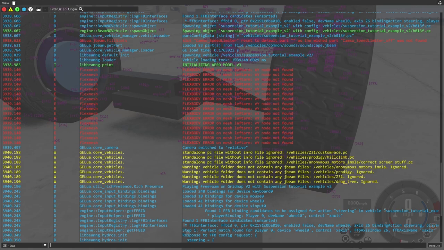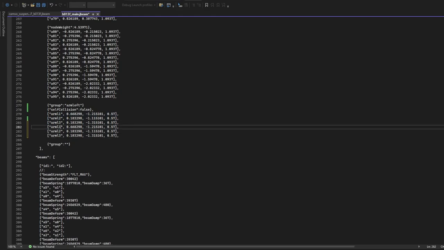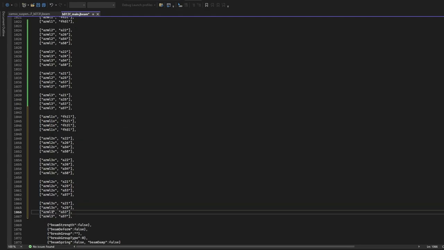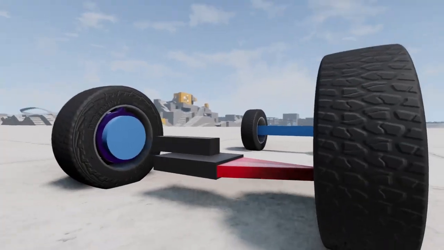There might be a better solution I'm not aware of, but I think the best we can do is to simply clone all three suspension arm nodes and the beams corresponding to them, and just move these nodes up a little. It'll still skew a little, but it should at least be balanced, and it will get the flex body to spawn.